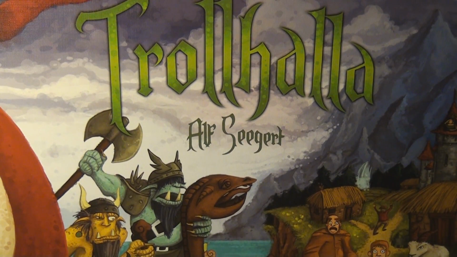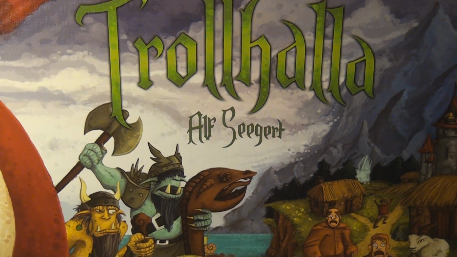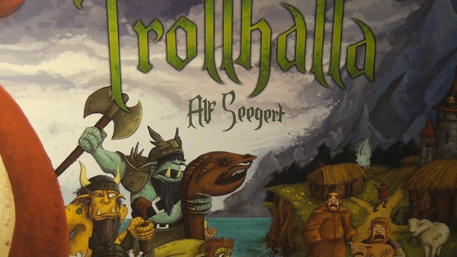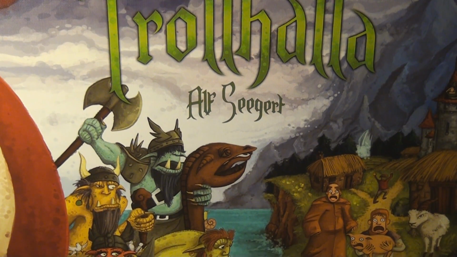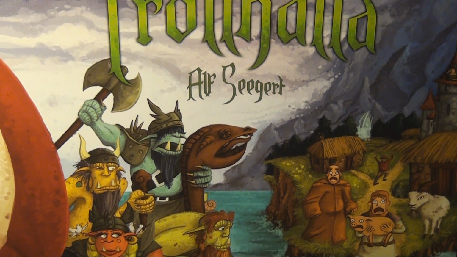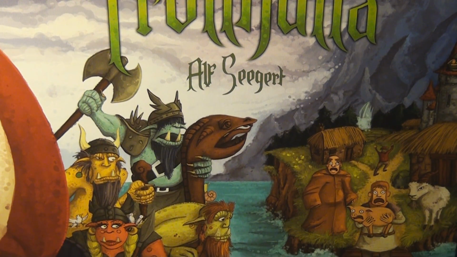Today we're going to take a look at the recently released 2 to 4 player worker placement and set collection game called Trollhalla. In Trollhalla, each player represents a specific troll clan that is taken to the seas in search of islands that hold various resources to plunder and pillage for their own.